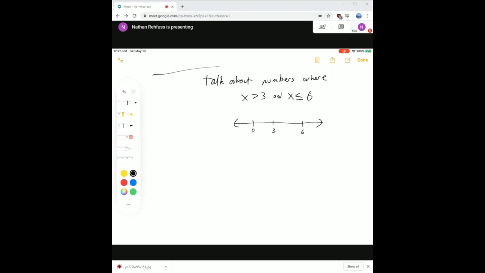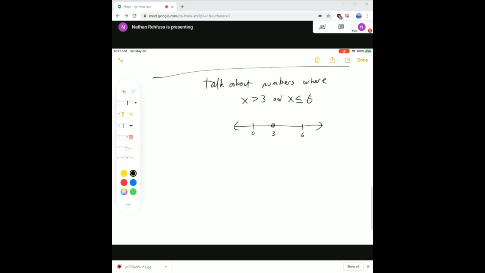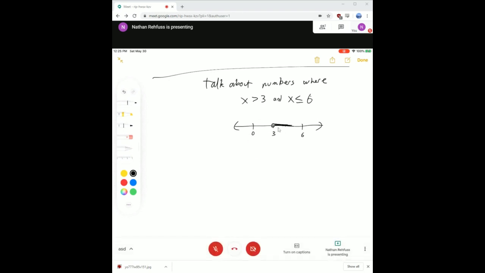So it has to be bigger than 3. I'm going to put an open circle right there. 3 doesn't count, but anything bigger than 3 counts. And that's because there's no smallest number that works. So 4 works, 3.5 works, 3 1/4 works, 3 1/8 works, 3 1/16 works, and so on forever. It's just 3 itself doesn't work. So 3.00001 works, but no matter what number you pick down here, there's always a smaller number that still works.